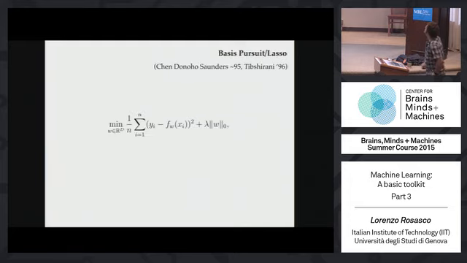The other way of doing this is the one that basically says, look, here what you're doing is that you're just counting the number of entries different from zero. If you now were to replace this with something that does a bit more, not only counts, but actually sums up the weights. So in one case, you just check: if a weight is bigger than 0, you count it 1, otherwise you count it 0. Here you actually take the absolute value. So instead of summing up binary values, you sum up real numbers. Okay? This is what is called the L1 norm. So each weight doesn't count just for its sign, but for its absolute value.